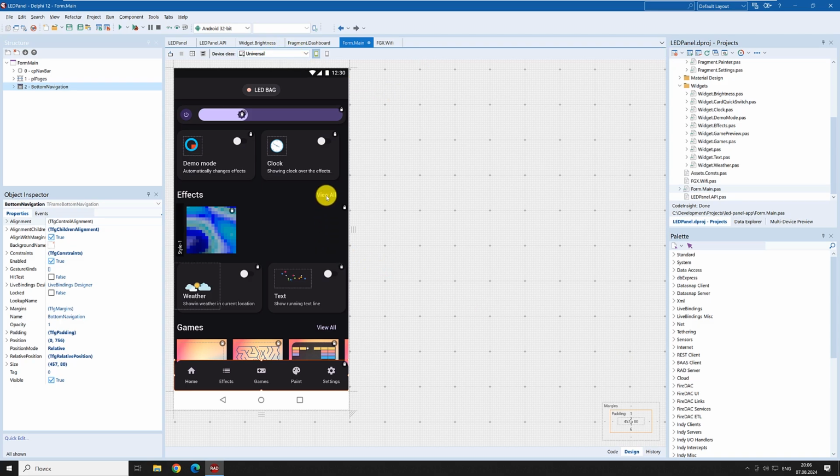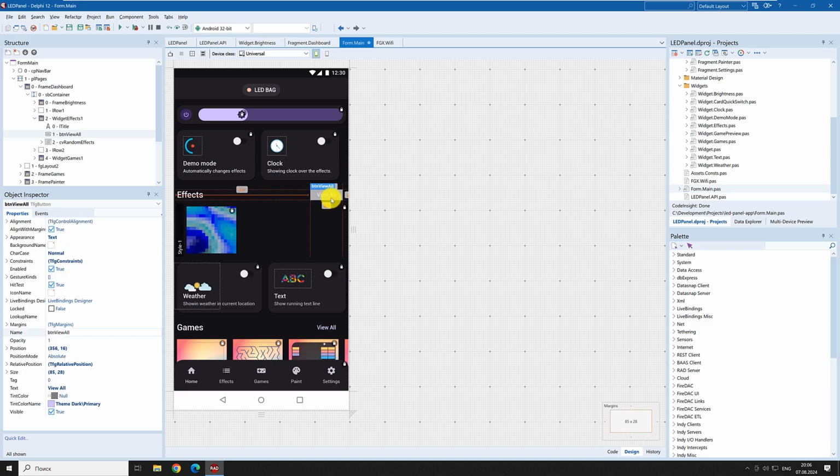Also, when we select any component and try to change its position, the designer shows the new position and the current size of the control with the component's name.